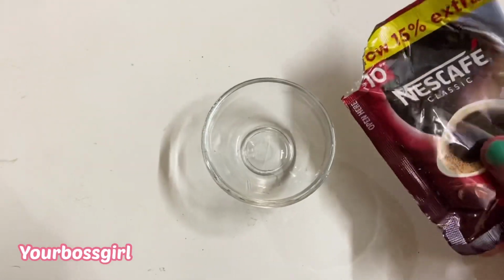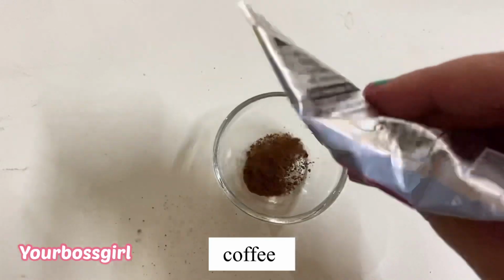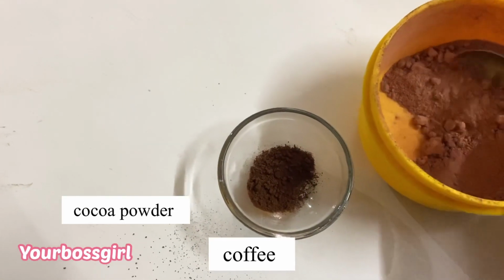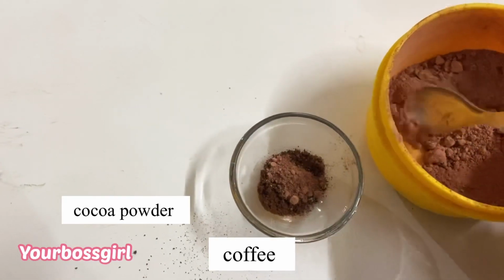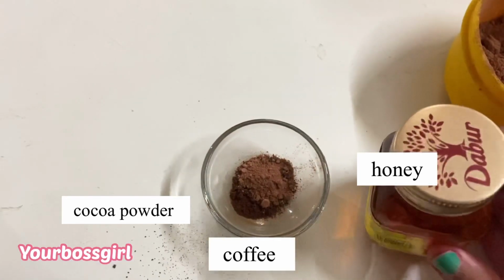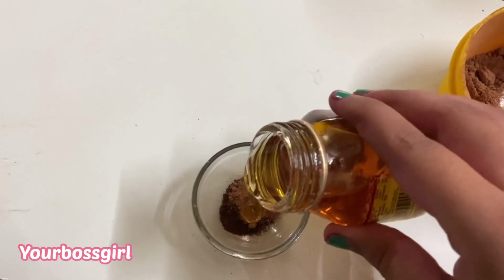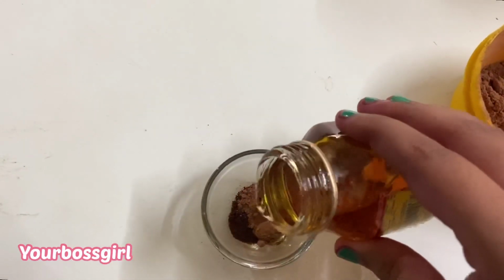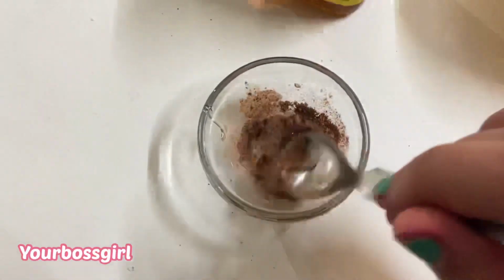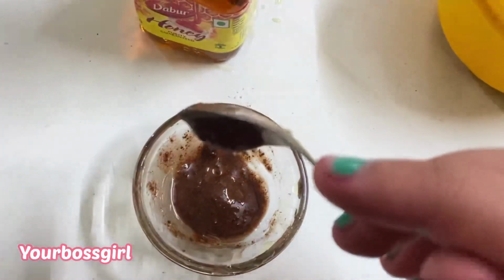So for the exfoliator you will need a coffee. Any coffee would work, as coffee is a really great ingredient as it fights the free radicals with its antioxidants. And now I am using this cocoa powder. Cocoa powder is really great to enhance your complexion and for exfoliation as well. Now I am using honey to blend it well, and it's really great to moisturize your skin naturally. And here it is, here we go, it's ready.